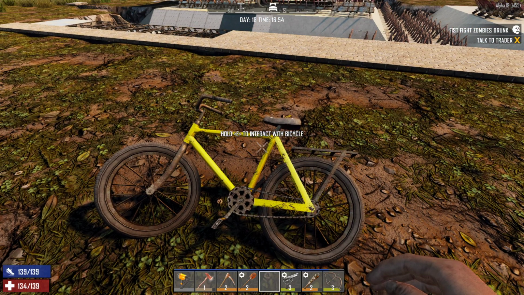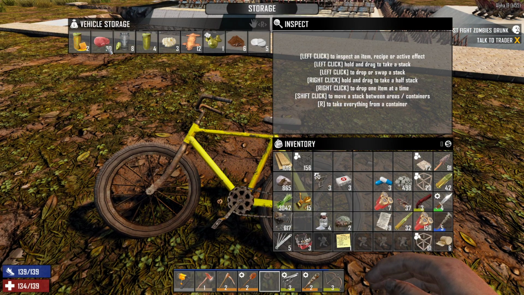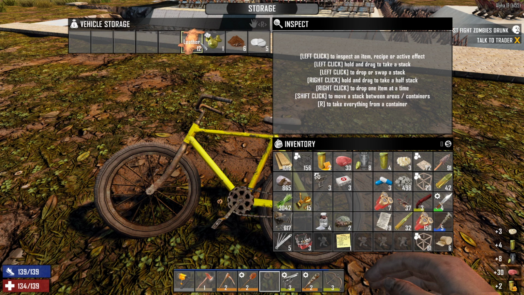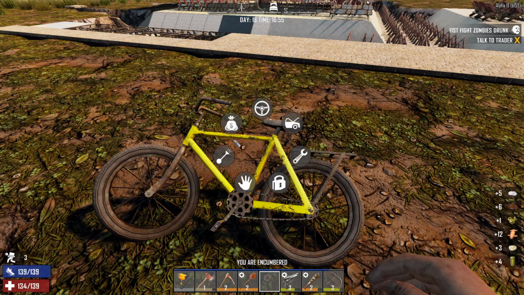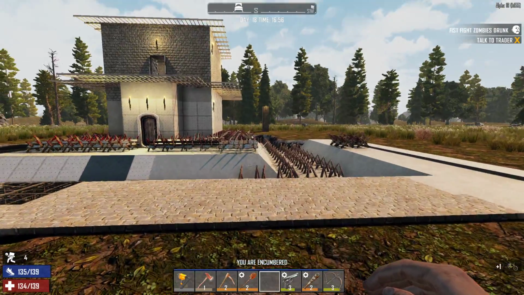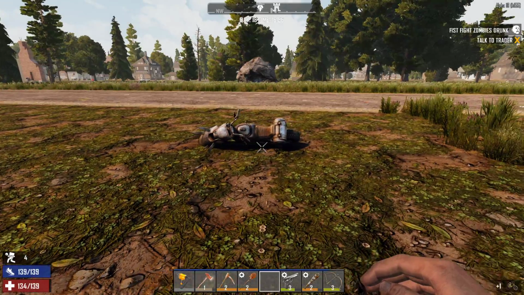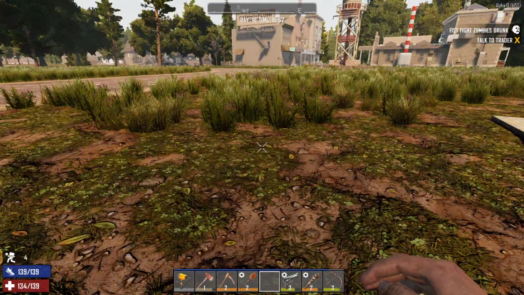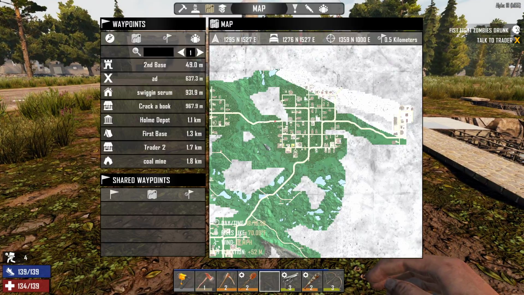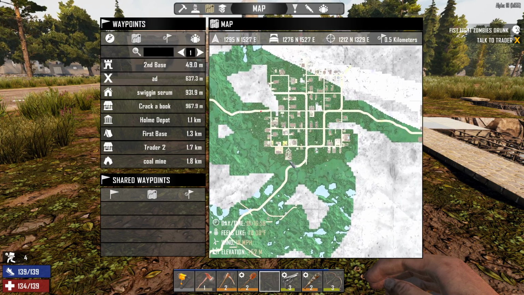Okay, guys, so this bike here, if we take the stuff out of this bike, now we can actually take our bike. So now we have our motorcycle. That's now going to be our bike. And you'll see that now has the motorcycle symbol on the little mini compass, and that'll be what we use.